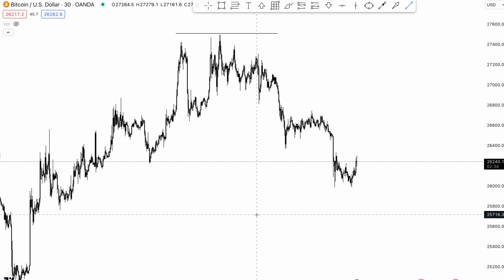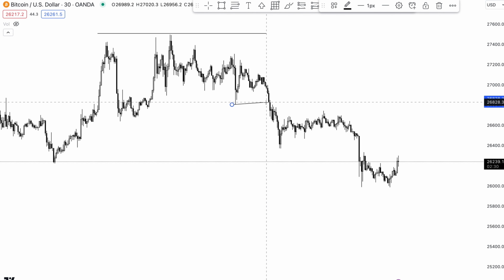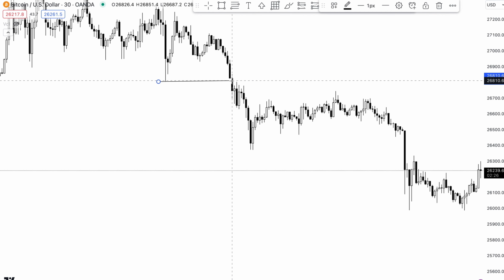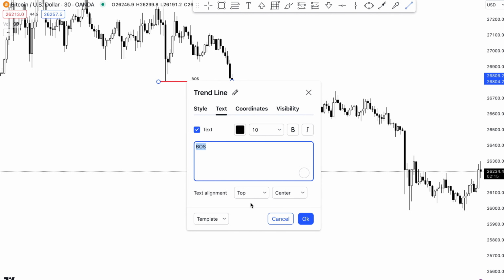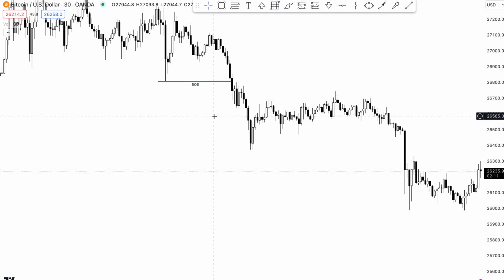Okay? So once I'm zooming into my market structure, what I like to do is look for a change of character or a break of structure, which I can obviously see right here at the top of the screen. So I'm going to write BOS, and I'm actually going to highlight this red so you guys can clearly see what's going on here. So this is, once we're zoomed into our range here, we had a break of structure.